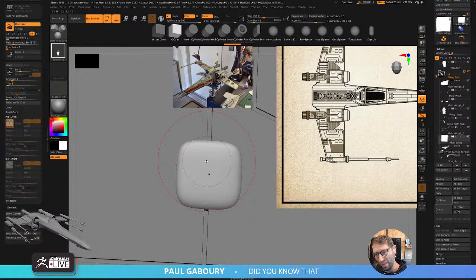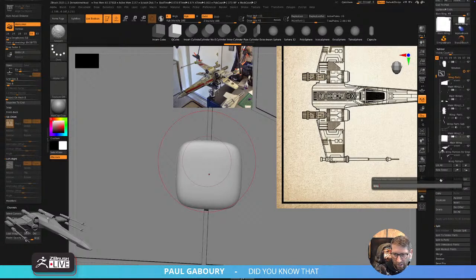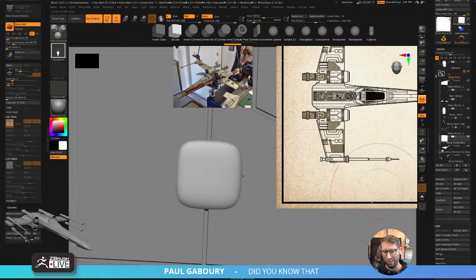I am going to do it this way because when I go to get this ready for 3D printing, I want all this to weld together. I want all this to work together. I don't want this to become its own little mesh. I want to make sure everything's welding together. So I'm going to do that. I'm going to rename this wing details box. Get really technical with our naming here.